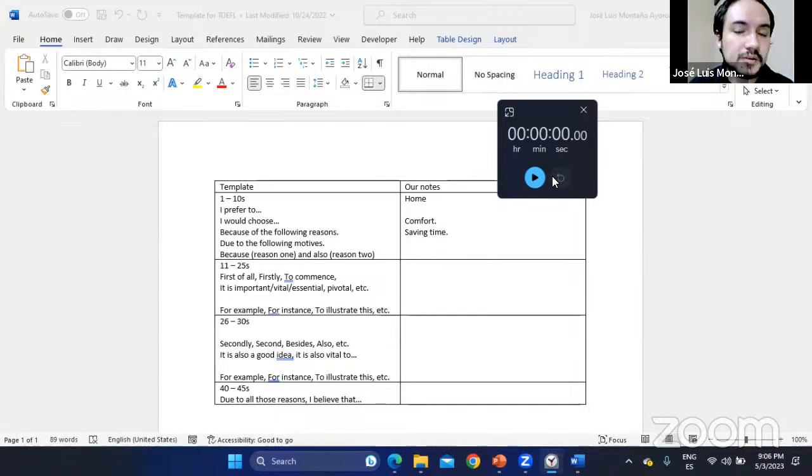finish it. Okay, imagine I'm in the last 5 seconds and I say, and that's why I really believe that this option is the best because I think that, and that's it. The recording stops. You cannot stop it. You cannot continue. It's worse. That's going to be recorded, and they are going to think that you are not organized, that you are not paying attention to the time, that you don't know how to use this structure. All right. So again, if it's close to second 41, 42, don't say the conclusion.